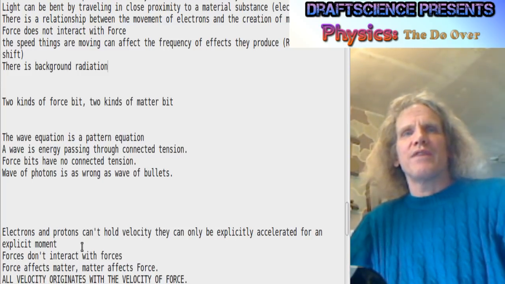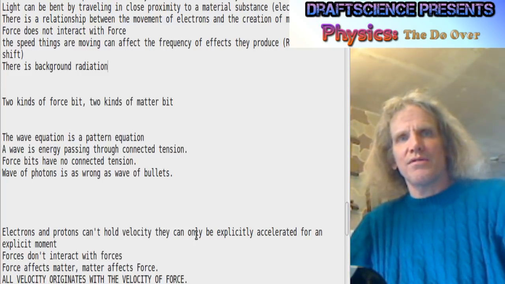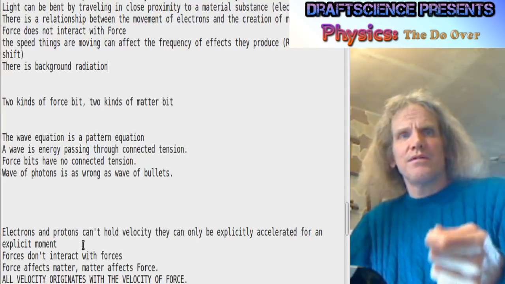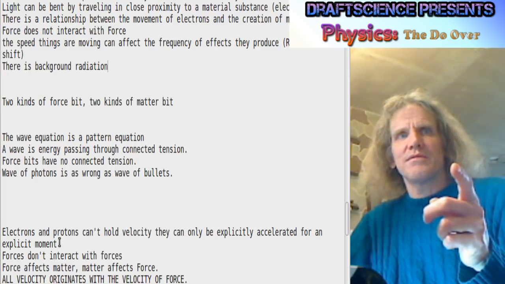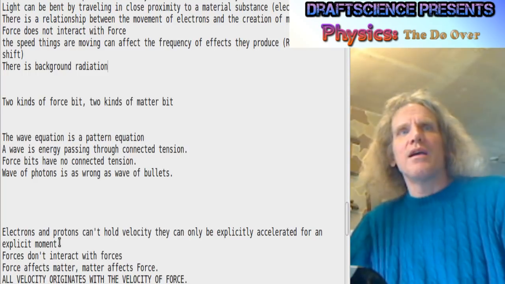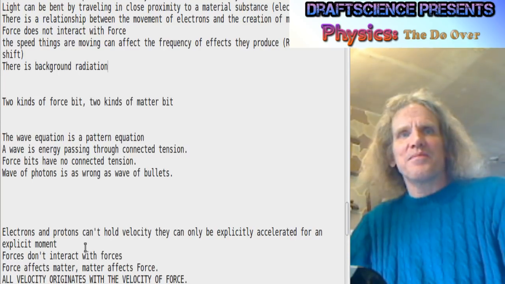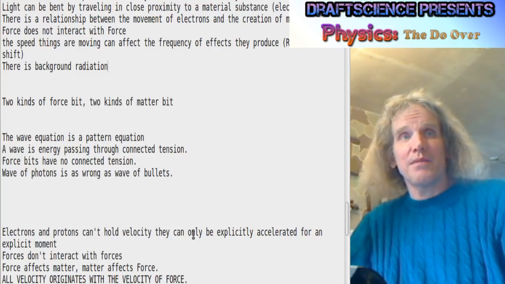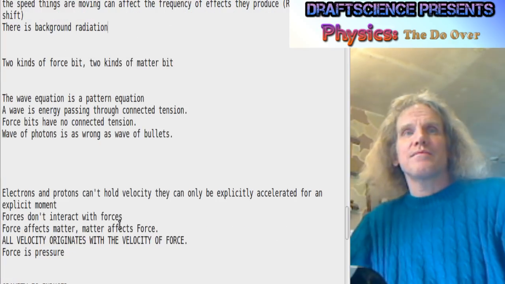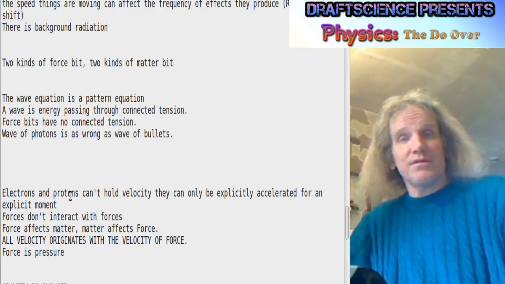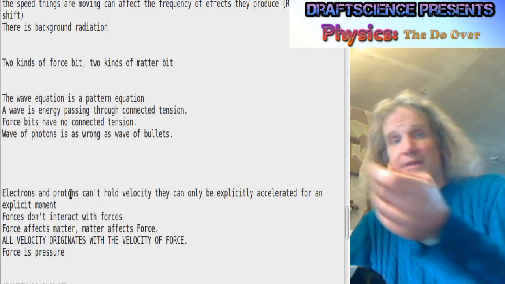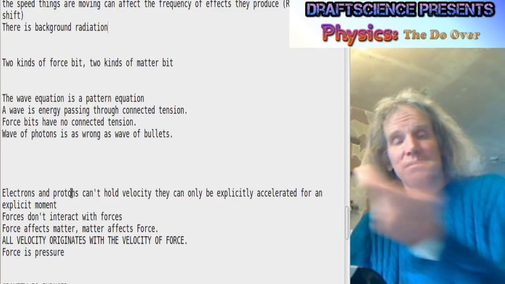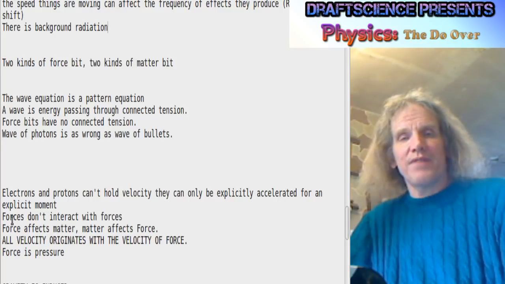Alright, a wave of energy passing through connected tension. I've made that point that that's what a wave is. A wave is energy or change. I thought I changed that. Maybe I copied and pasted that. Yeah, passing through connected tension. It bothers me because I hope I didn't copy over an updated document, but whatever. So yes, it's just change, and when you change one item because of the tension, you'll change all of them because they're tied together like springs, and you can't affect one without affecting the others.